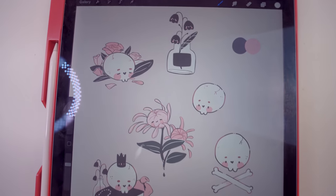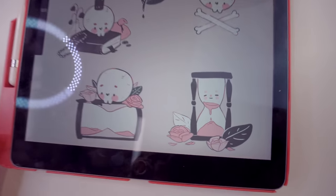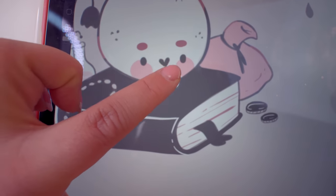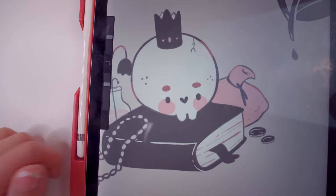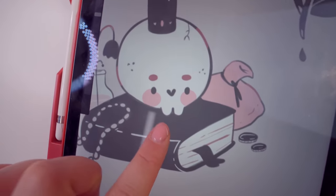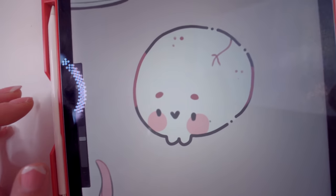So these are all the skulls for Momento Mori. These are going to be stickers, and we've got a little countdown here. They look really cute, but as you can see, some people are seeing this as a smiley face, and it's basically the nose, but I did it as a heart shape just to make it a little cuter. And the teeth are my teeth. It's goofy teeth. If anyone wants to know why there's only two teeth, it's because I've got goofy teeth, so kind of making fun of myself almost.